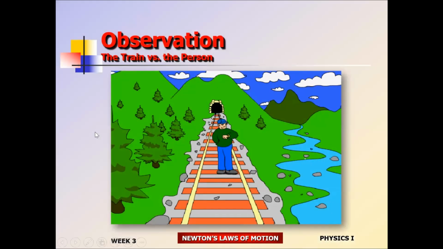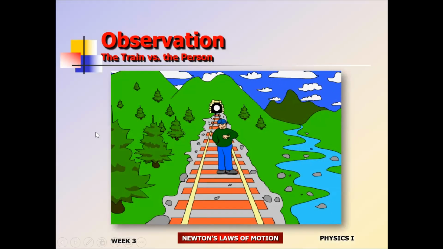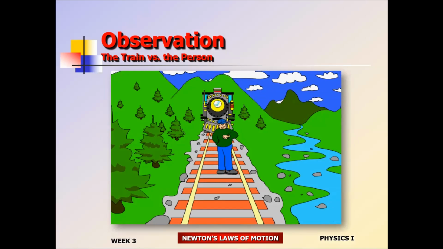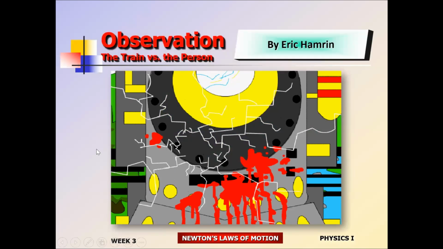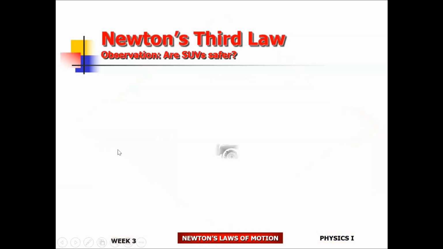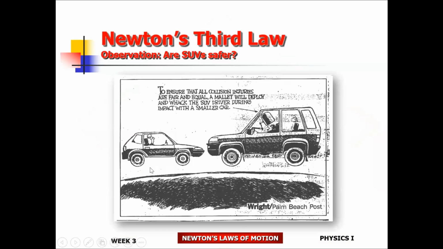So what do we expect? The person getting hit by a train is going to apply the same force back on the train. But because the train is so much more massive than the person who's getting hit, despite the fact that the forces are the same, the acceleration of the train is going to be unnoticeably small. So in a head-on collision between a car and an SUV, which one is going to experience a larger impact force? It's going to be the same for both of them. Except because the mass of the car is so much smaller than the mass of the SUV, the acceleration of the car is going to be much bigger. Which means that the car is going to suffer a lot more damage than the SUV.